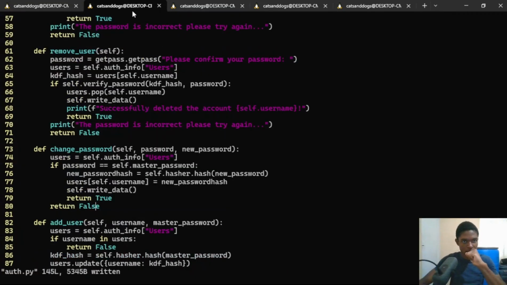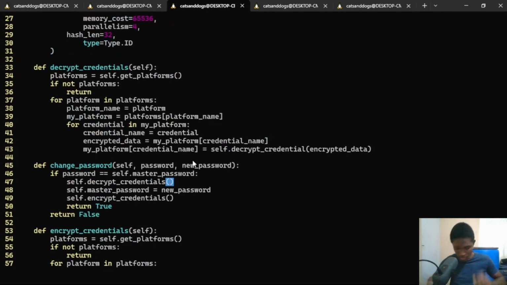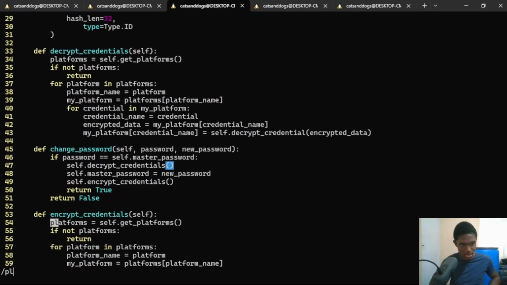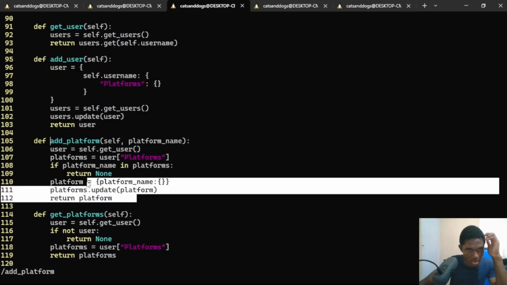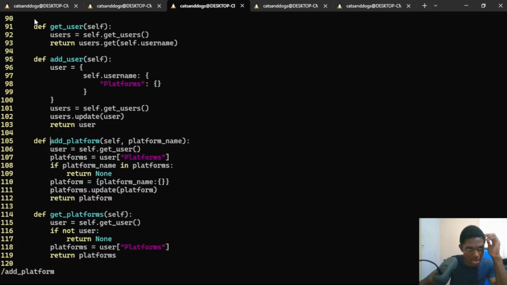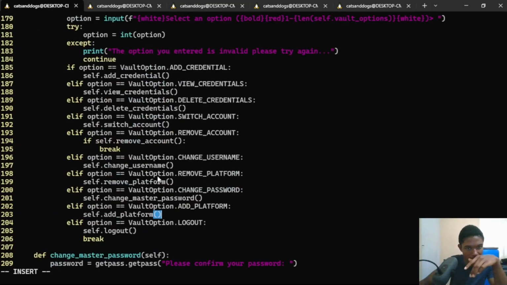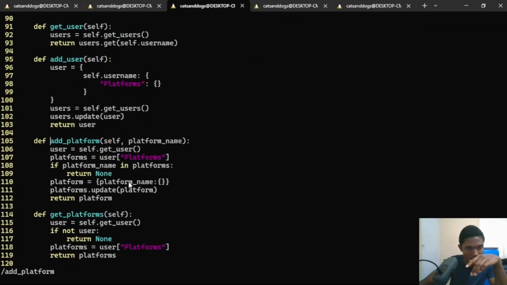Wait, but we already have an add platform within our manager, right? All right. So all we need to do is simply reuse it for here.